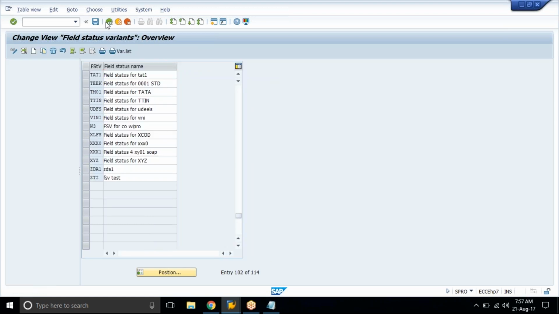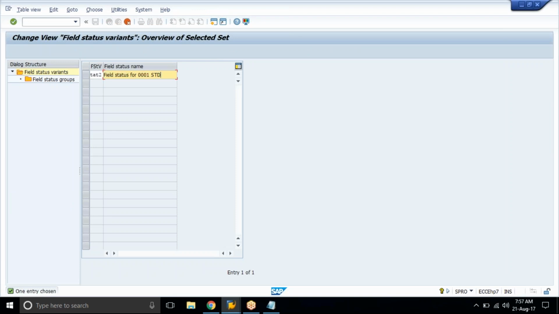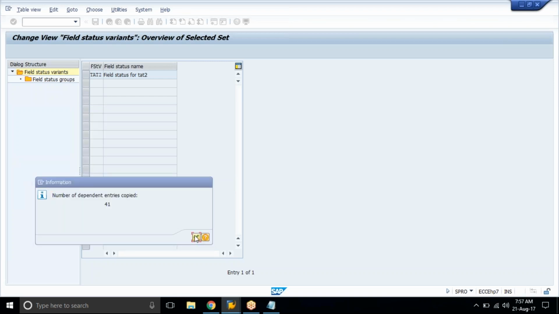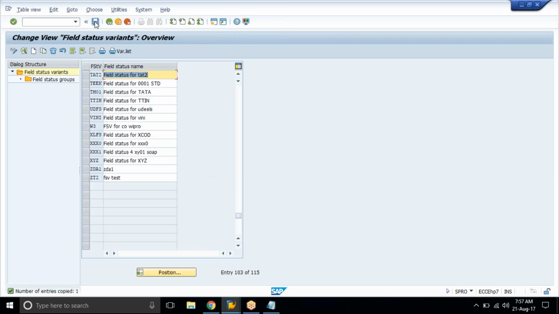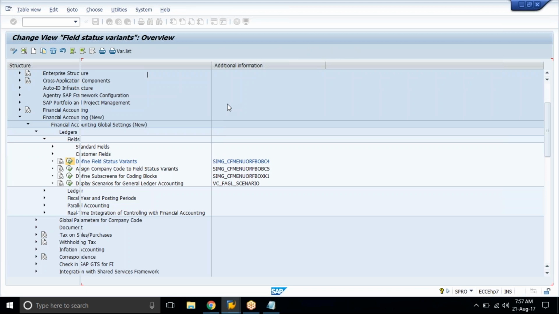So what we did, we first of all came inside and selected T80 0001, and T2 on the right hand side as well. Do the T2, hit enter, copy all. 41 entries will be copied again. Continue and save it. Now if you go to 8082, you will find all the 41 groups are there. But in T81 I have deleted whatever I don't need. Here you have all those 41 groups.